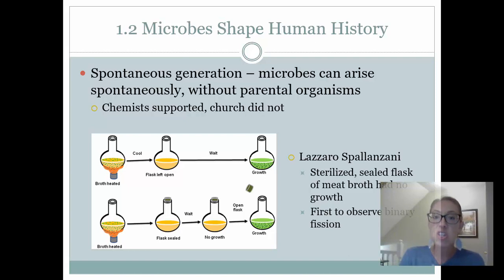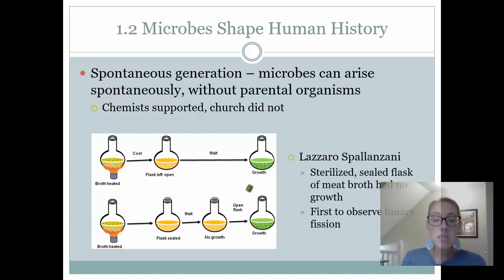But the church said, no, we don't support spontaneous generation. We hold to the idea that all living things, no matter how small, have to have parental organisms. And you know what? The church is the one who got it right. So this was at a time where religious figures, priests and monks, were heavily involved in a lot of science and a lot of research. So one of the first guys that we're going to talk about is Lazzaro Spallanzani, and he did not support spontaneous generation. Okay, so he was correct. The chemists were wrong. So spontaneous generation is incorrect.